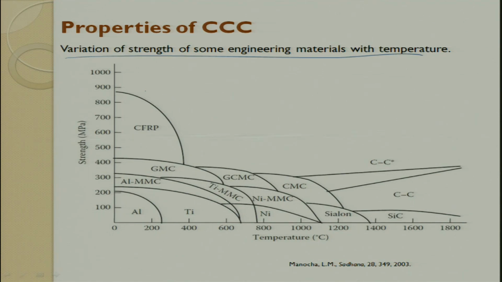So, if you see here, for carbon fiber reinforced plastics, strength versus temperature, the carbon fiber falls here, and the moment you convert this matrix into carbon, this is carbon fiber reinforced in a carbon matrix. You can see here it works very nicely from 1000 to 2000 degrees Celsius. It works excellently well. There is no compromise in strength, and this is the major advantage of carbon-carbon composites used in very high service temperature conditions.